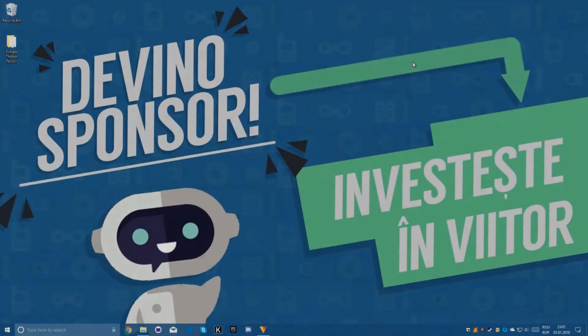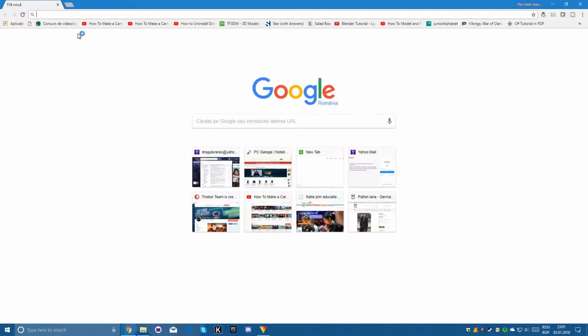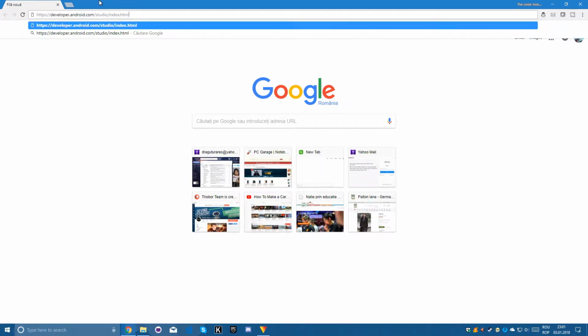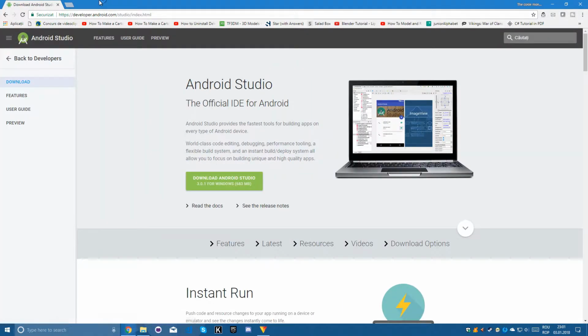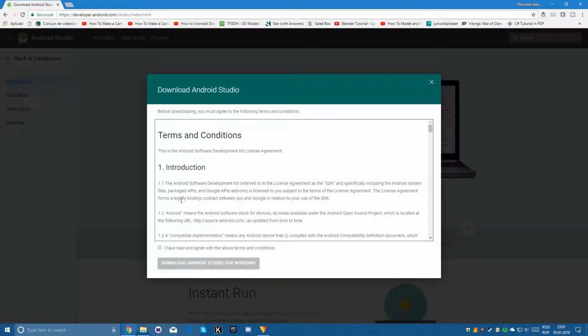So, open a browser and type in the address bar the link which you will find in the description down below. Click on the download button and wait for the installer to download.